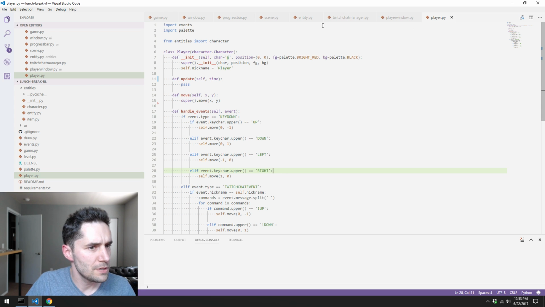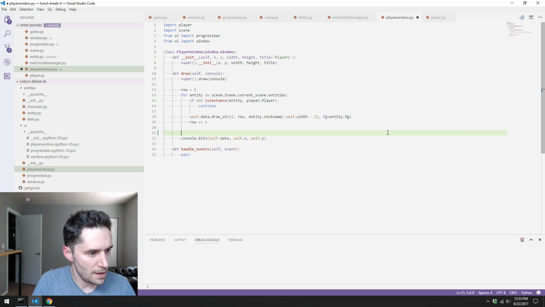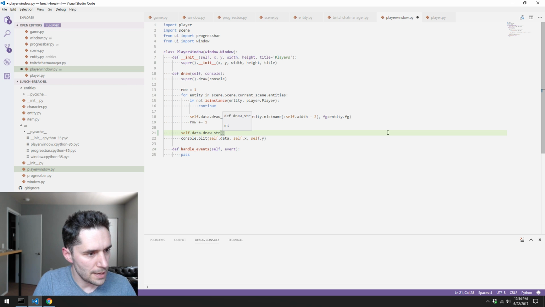Yeah, also real quick, let's go to the player window and console blit, and then let's do a self.data.drawster. They want to do like a bang join, but that's not the right spot.